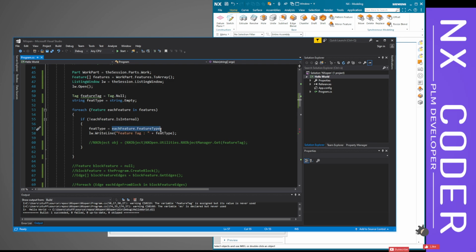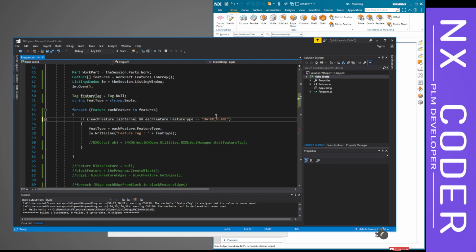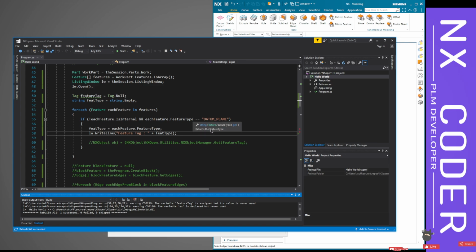So here if you write an if condition, this will filter out only datum plane. Correct. We'll quickly rebuild it and run it again.